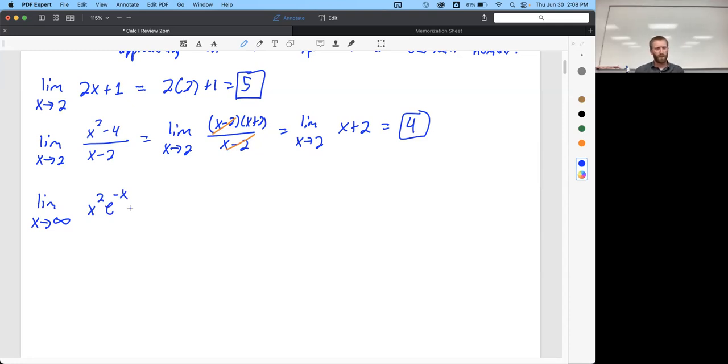All right, well, with that, this limit does exist. We can rewrite this as the limit of x squared over e to the x as x goes to infinity. That's just by exponent properties. If you have a negative in an exponent, you can put it in the denominator. And now if I think about what happens when x goes to infinity, well, the top we're going to have infinity squared. That's infinity. On the bottom, we have e to the power of infinity. That's infinity.